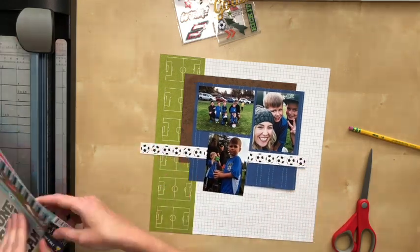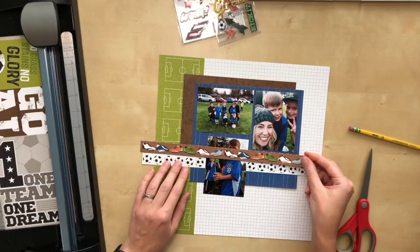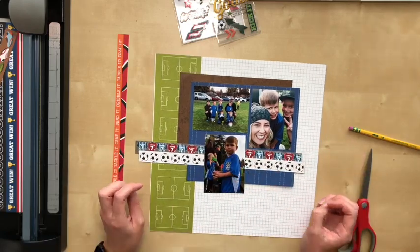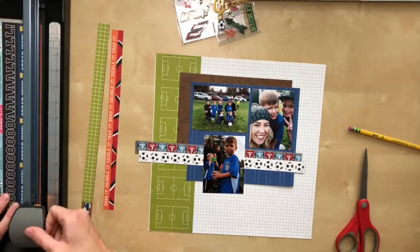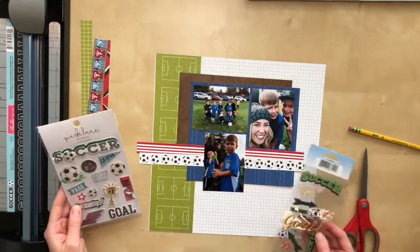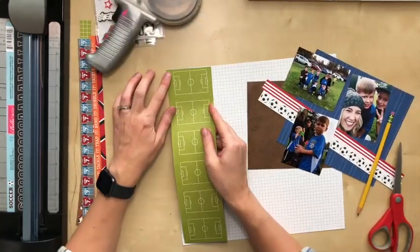So I've purchased these papers from the Bella Blvd soccer collection, and I knew I had these photos of my boys' soccer teams, and I knew I wanted to use the strip paper, but I couldn't figure out which would be the best one. So I kind of played around with different color strips from the jerseys to the boots, and I settled on this red stripe because the other ones just look too busy and there's a lot going on in the photos, so I didn't want to take away from that.